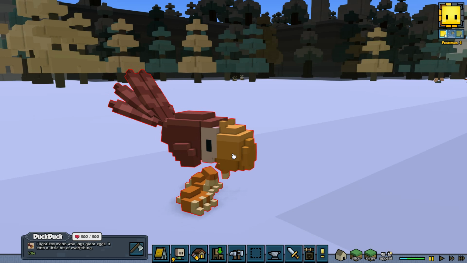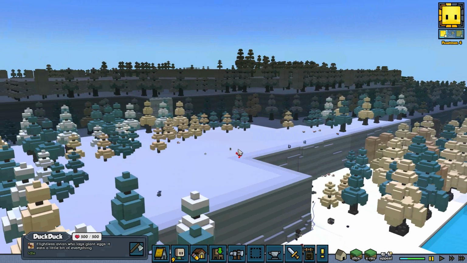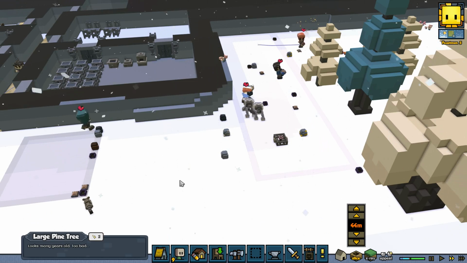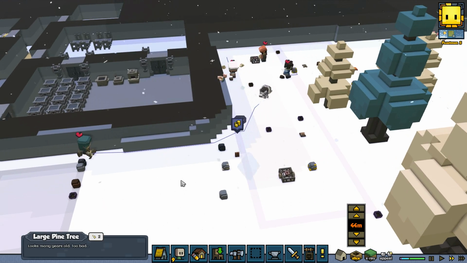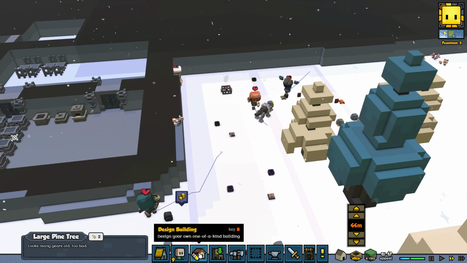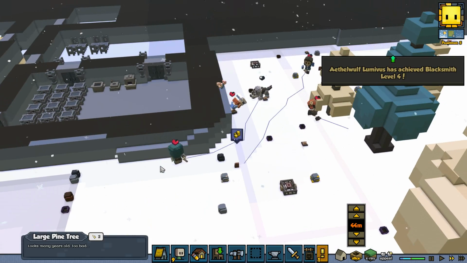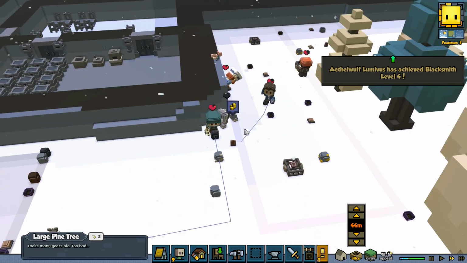Duck, duck. Ah, wolves. Now, there is a way to force everyone to the town centre, but I can't remember what that button is right now. And I believe that'll make them fight as well.